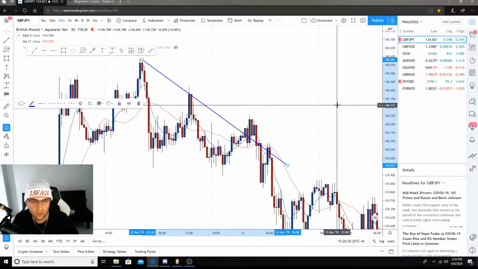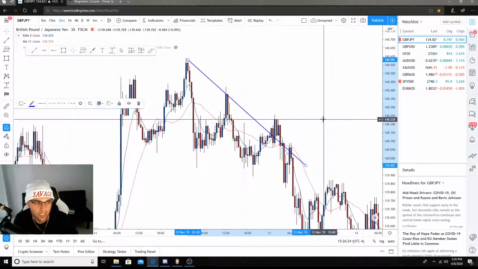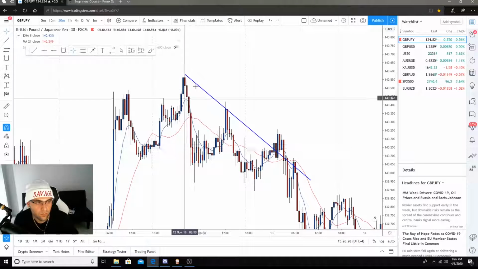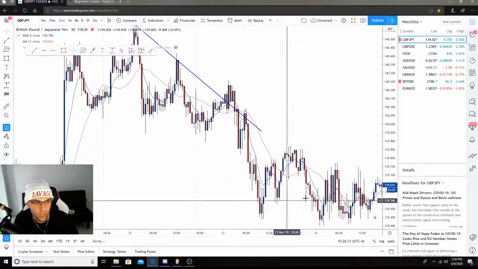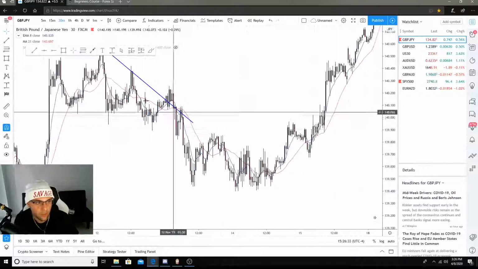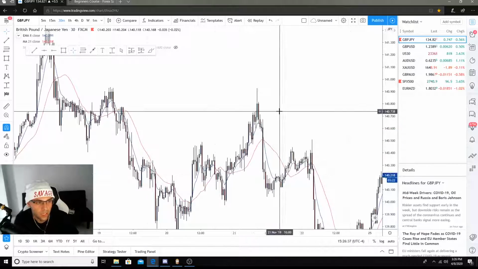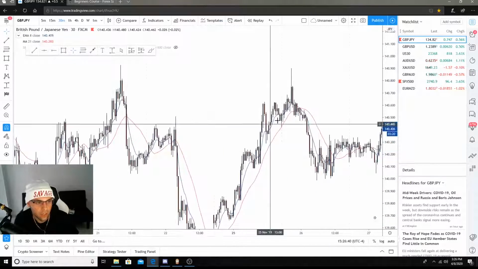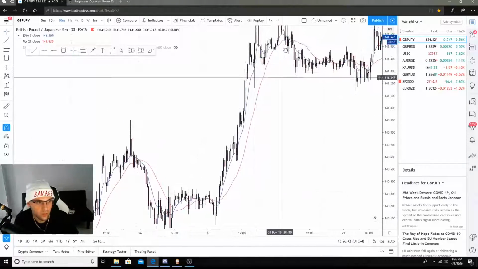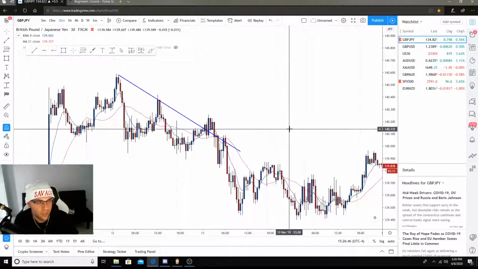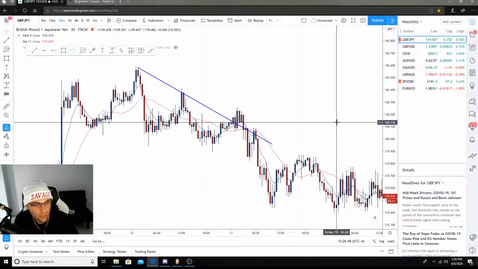When it comes to support and resistance, a trend line is kind of the same thing, but we're going through a little channel. A channel is basically this. You see how we channel here, and then we channel up, and then we channel down, channel up, channel down, channel up, side channel, channel up. You notice how the market tends to do that? This is a 30-minute, by the way. The market tends to do that a lot.